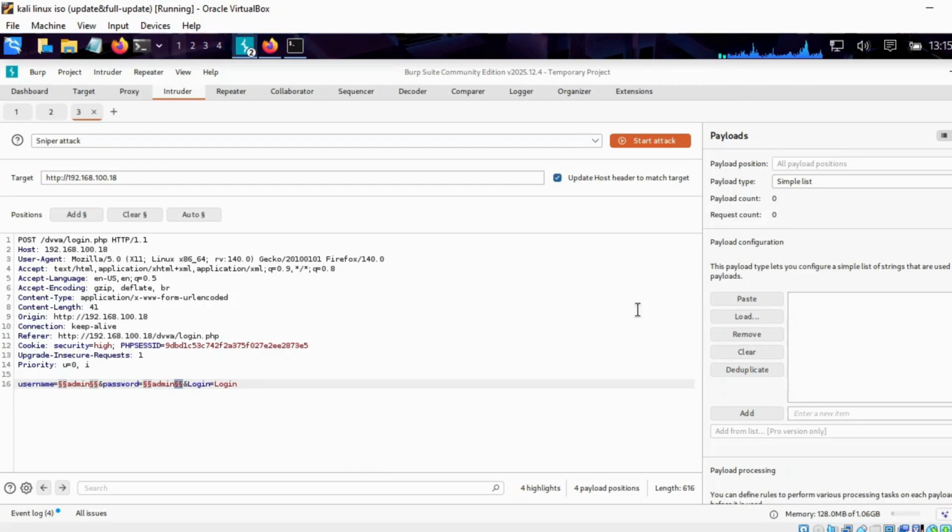This is the payload area. They call it payload area. So, okay, payload over here. So we got this, okay, and we're going to do it manually. We're going to add, for example, admin, root, password, admin 123, administrator, Michael, just in case it has a user like that, and so on. So now that you have this, you just do a start attack.